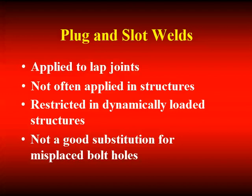When holes are in the wrong place, some people are very tempted to fill up those holes with weld metal so that there's not a void in the member. If that's the case, just putting a bolt in there and tightening it up is a pretty good solution. Be careful about inadvertently filling up holes with weld metal. Plug welds can be made successfully, but the geometry of a plug is typically different than the geometry of a hole that's going to be used for a bolted connection.